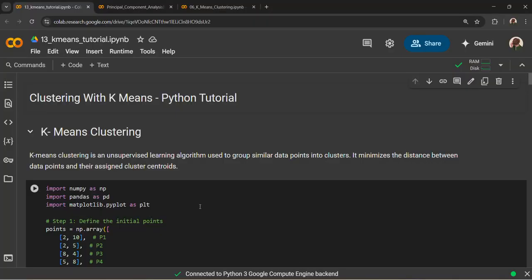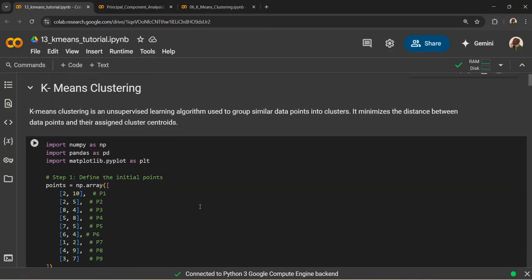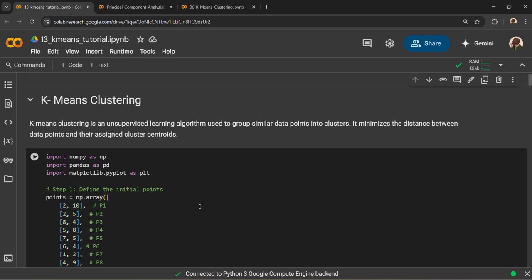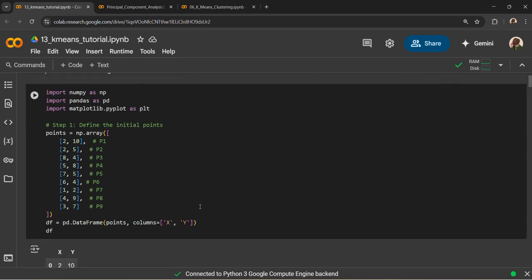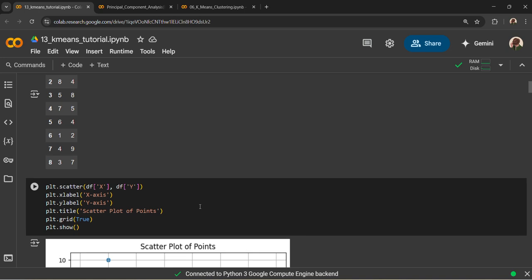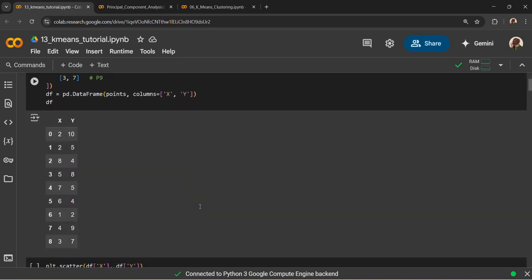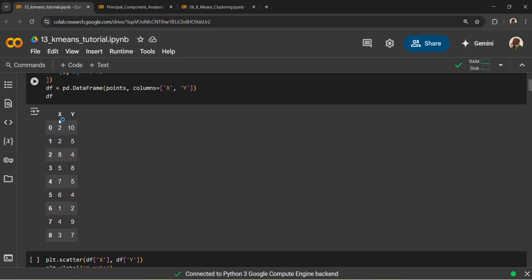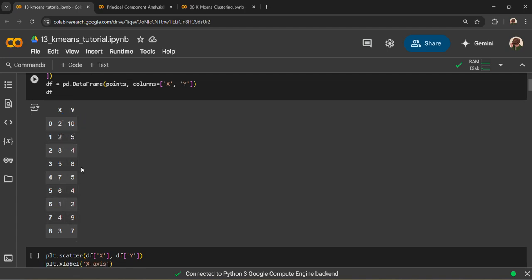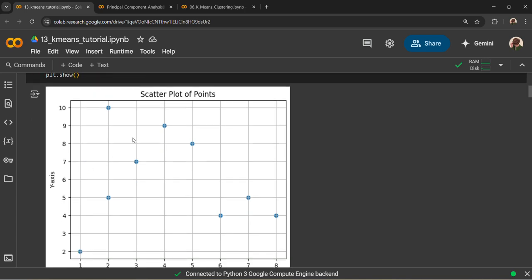Now we will understand how this works. It involves some set of points, so that is why I have prepared these notes in a very understandable way. Easily you can understand. Okay, let us consider this is our data set, X, Y, some data points. If you plot these data points, this is what you will get.